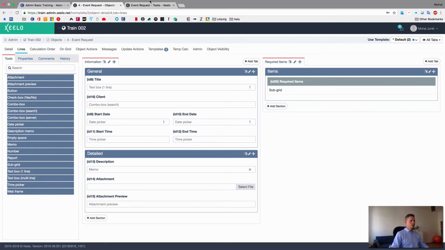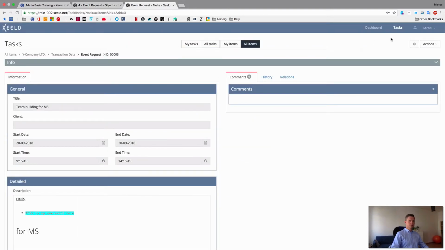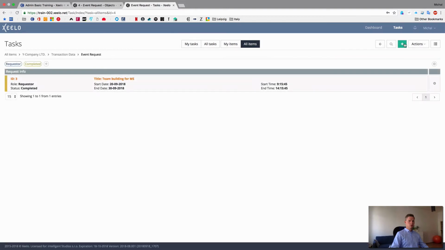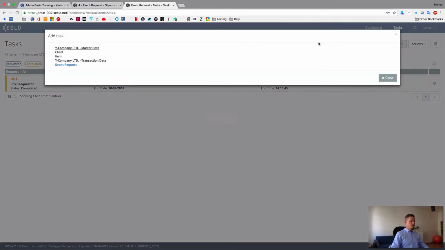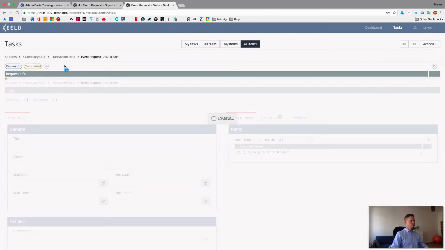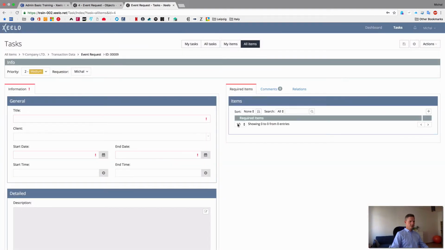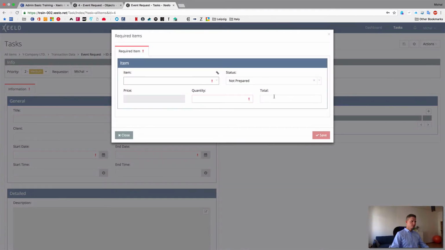Now, when we go to user environment, when we create a new event, you can see something that is subgrid. The subgrid is usually empty. You can set it as pre-prepared, but it's empty now. You can add a line by plus. And you can see that we have catering, paintball, motor cars, and so on.